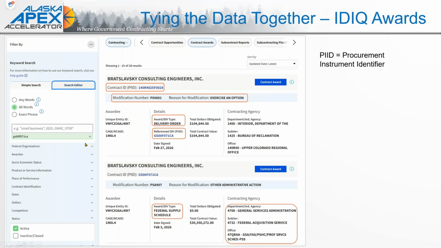I actually went in through, and I'll show you how I found that contract number, but I plugged that in. So I went in contracting awards and I entered just that contract number. And this is how you can tell the type of contract award that you have. So we have our contract here. So this is the activity, the delivery order. So here we have an exercise and option.